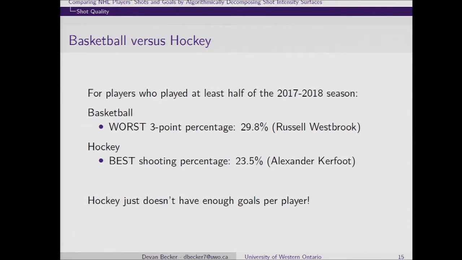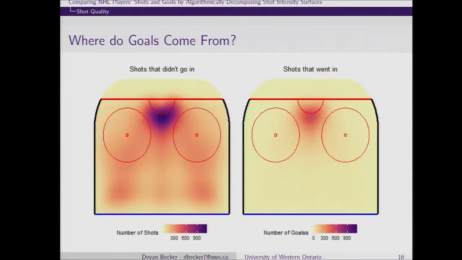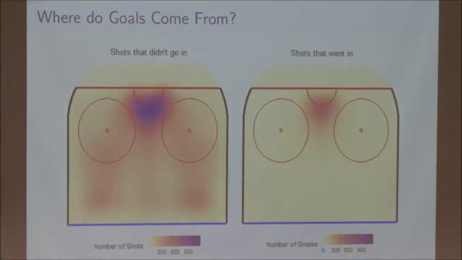So I can't just look at a player where they shoot from and where they score from and compare those directly. I do not have enough data for that. If I take a broader view, I can look at shots that didn't go in, all the shots that were saved. These are not missed shots or blocked shots. These are just shots that were saved versus shots that went in. And this basically just, the only conclusion to draw from this is shoot from close to the goalie, which is not advice any hockey player wants to hear. They'll just get mad.